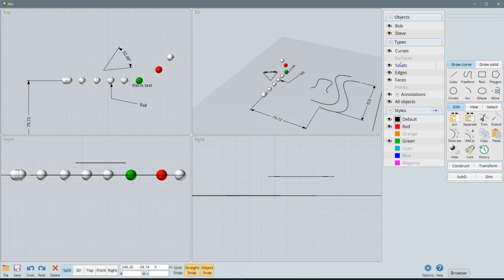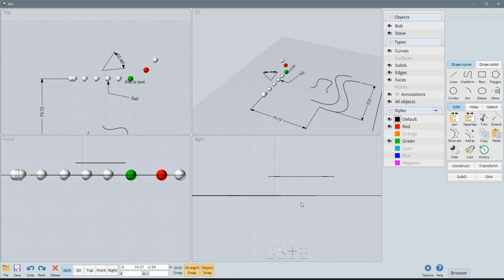So this section is going to be real convenient if you have an object that's made up of multiple parts. Say like an engine, and you have different parts to the engine. You can name all the different objects like Bob and Steve, but probably more accurate names. And then if you want to work on one part with the others not getting in the way, you can hide them. And I think that pretty much covers it.